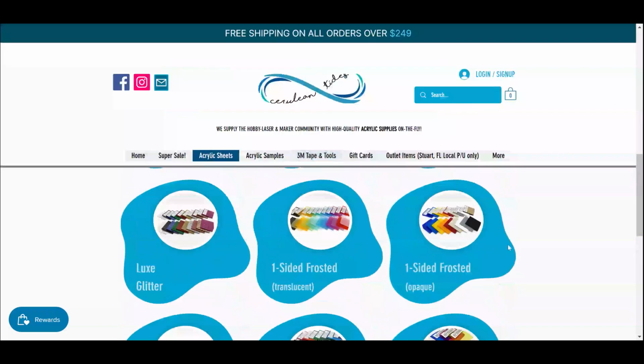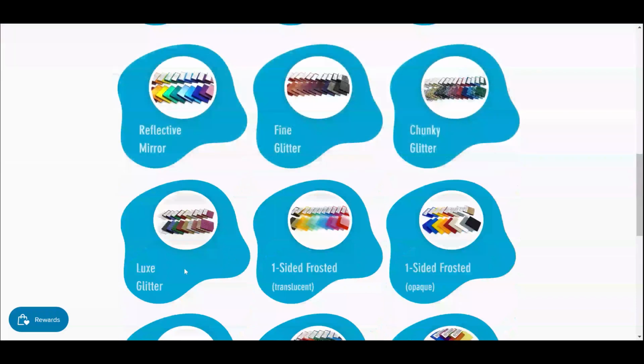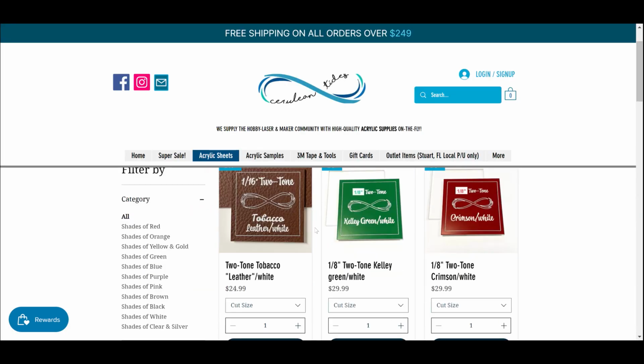The fact that she has different types of glitter, fine glitter, chunky glitter, and luxe glitter, really shows that you can get what your customer wants from somewhere like Cerulean Tides. So shimmers, I mean, there's just so much. Two-toned is something that's actually pretty new. The two-toned is kind of like the Smokey Hill, where you can have one color and it engraves another color.